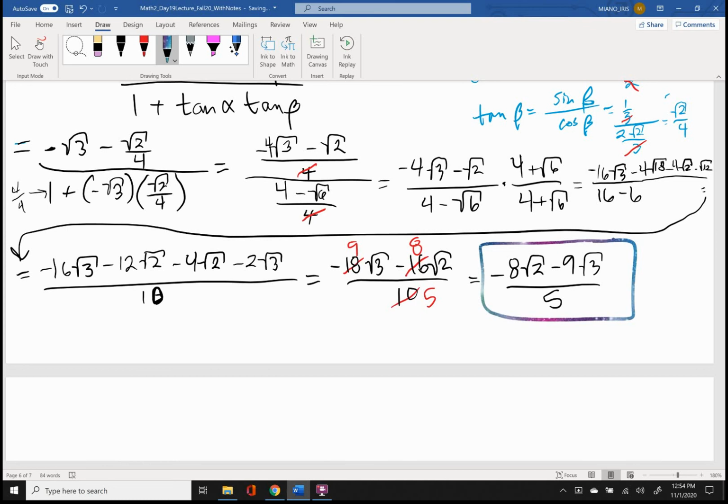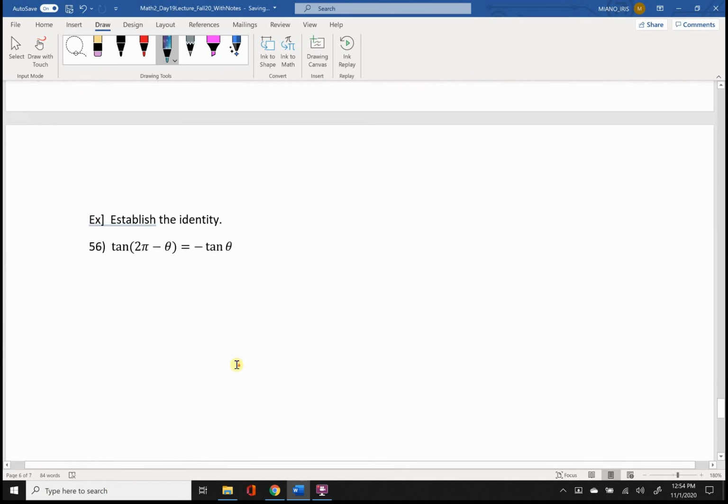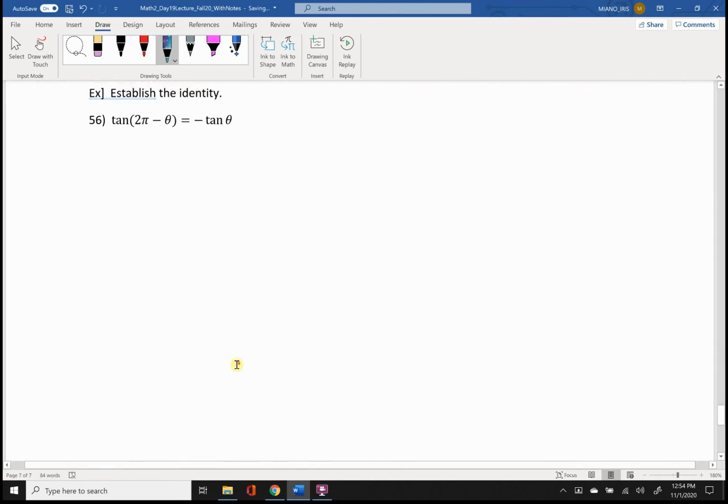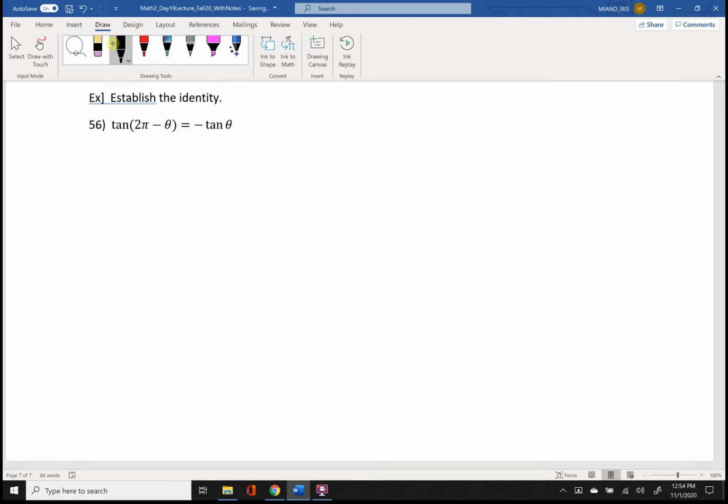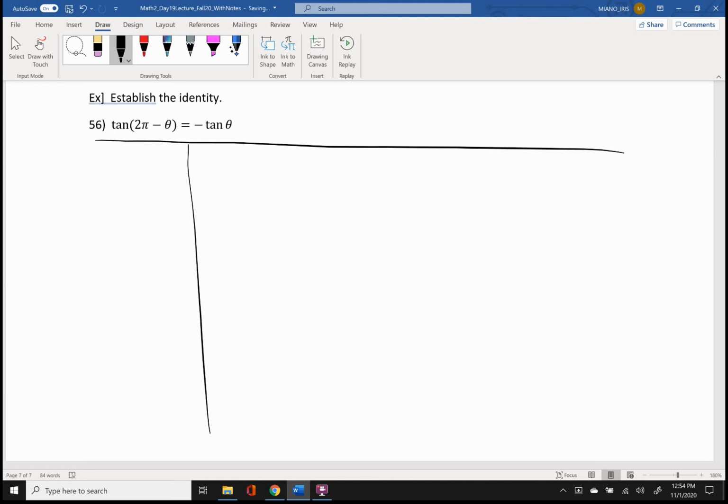Okay, I have two last examples, and they're not nearly as crazy. We're going to establish the identity, so we're going to go back to that whole chart format, and it's not nearly as crazy as a lot of those other ones have been, okay? So here we go. Oh, you know what? I'm going to decide that I need more room than what I'm giving myself here. So I'm going to put the vertical bar over here and say this is where the equal sign should line up.